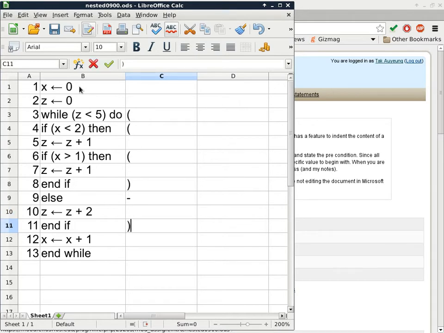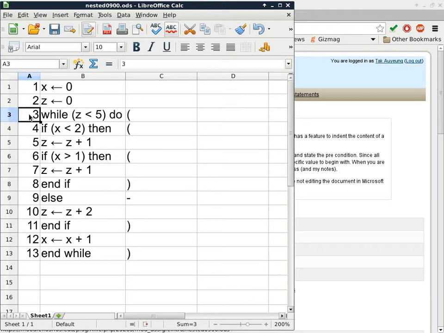We have another end if here. We have another end while here. So as far as opening and closing are concerned, the open parentheses are nested in this particular way. As I said a little bit earlier, I'm going to do it from the outside in. When you do it from the outside in, you have to look at the outermost portion first. The outermost portion starts with this parenthesis.